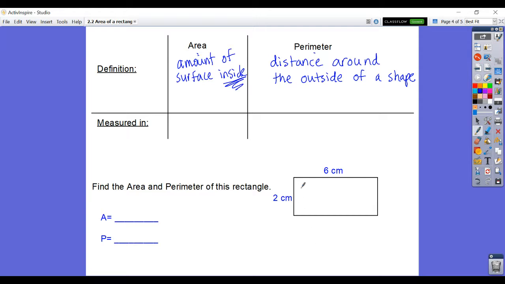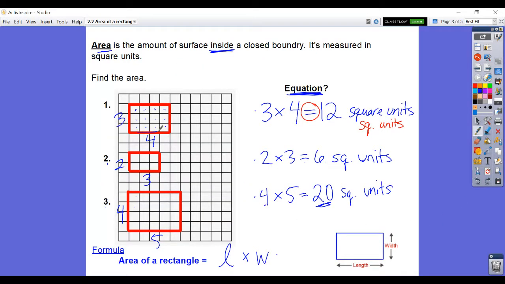Excellent. And when we were talking about perimeter, since it was just the distance or the length around the outside, we would use standard units of length, like centimeters, or feet, or inches, or yards. I bet you could think of more. Go ahead and add some more if you can think of some other units of length that we'd use for perimeter. But the difference for area, remember, we just said we're multiplying one side times the other. And perimeter, we were just adding. Now we're multiplying. So now it's the units squared.